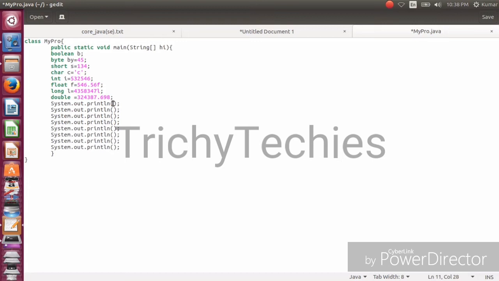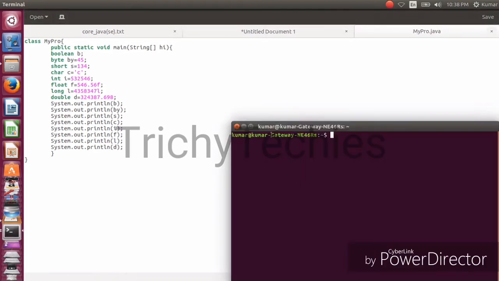First one is I need to print b, then next one is byte, then short, then last one is character, then int, then float, then long, and double. I need not mention the values, to show some error, and for double I print t. Now I saved it and I ran my terminal.